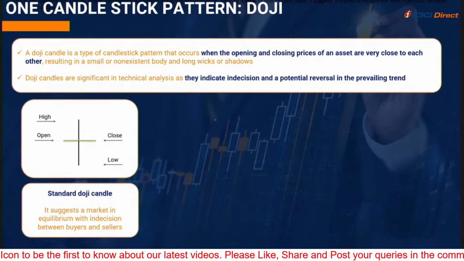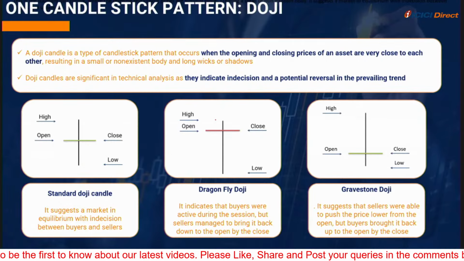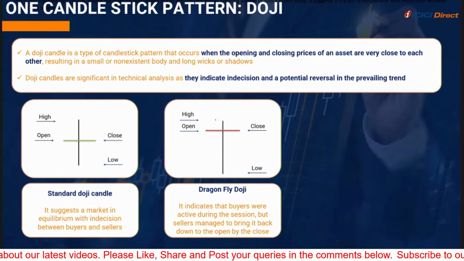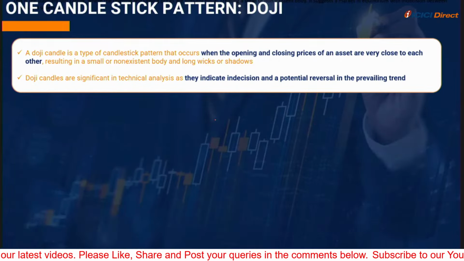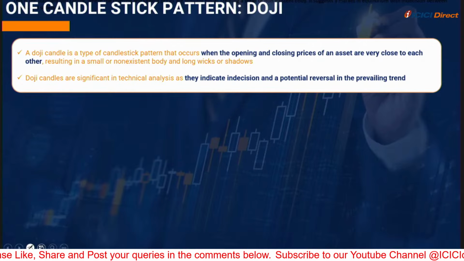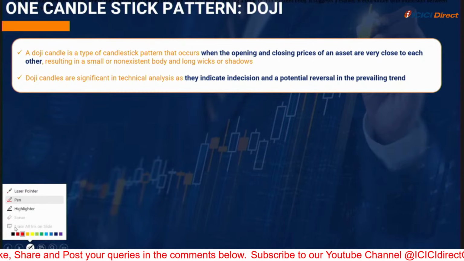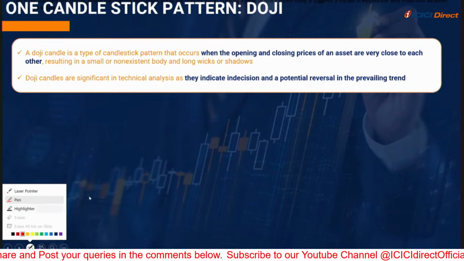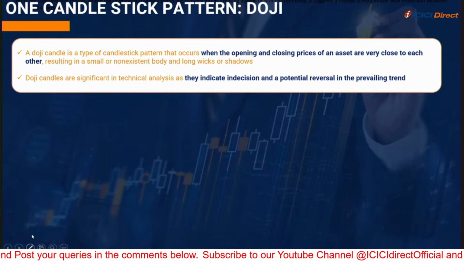So what we'll be discussing right now is one candlestick pattern. Our focus would be one candlestick pattern. This candlestick that we will be discussing is a doji candle. So you guys can do one thing. If you have any notebook or something with you, please take it out, because I'll do a lot of dictation today, because this would be that sort of a session. So just give me a moment.